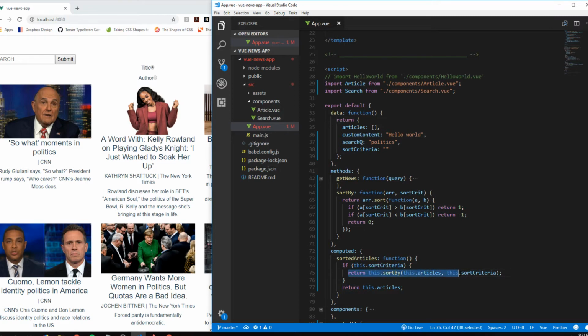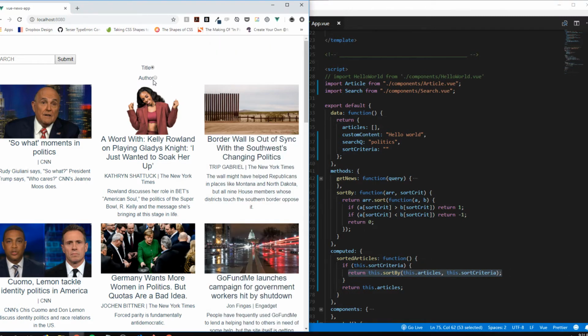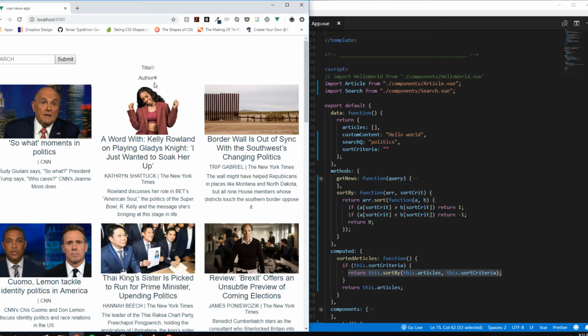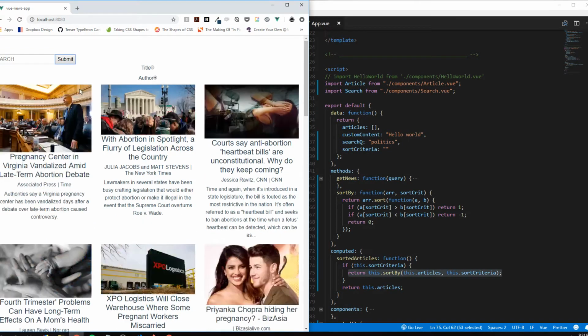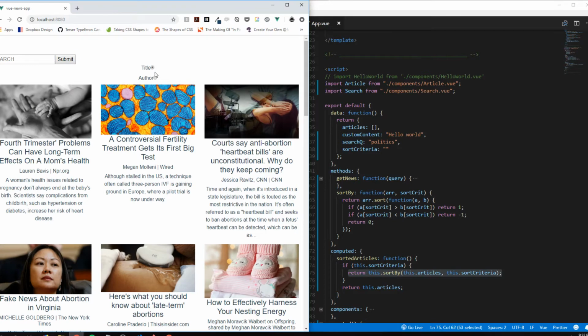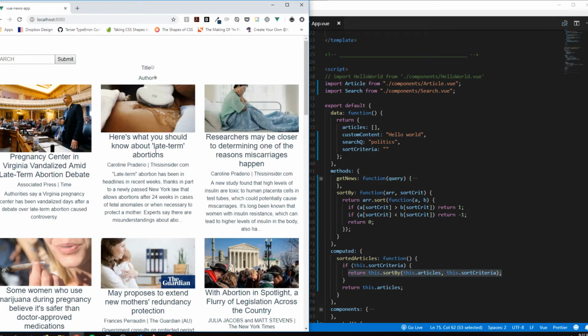So it returns the result of this, whatever it is. If I change the value of this.sortCriteria to author, it changes again. Title, author, title, author. Let's try entering the search query. Sort by title, sort by author, sort by title, sort by author.